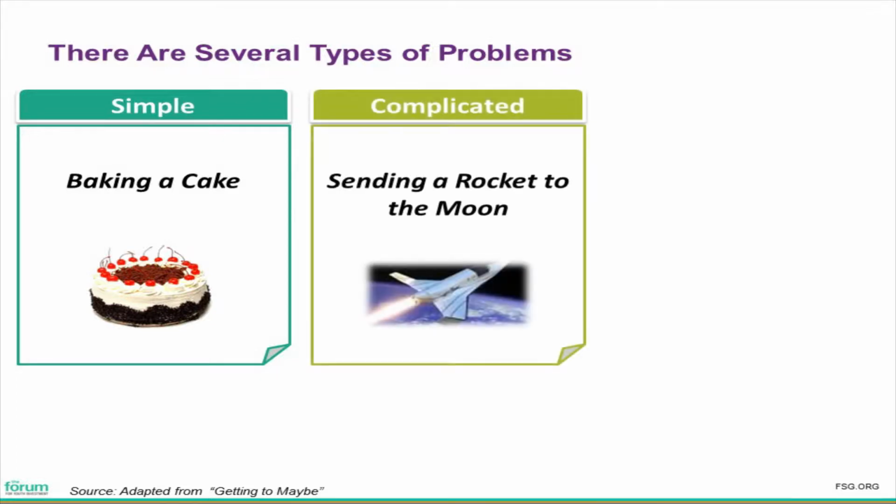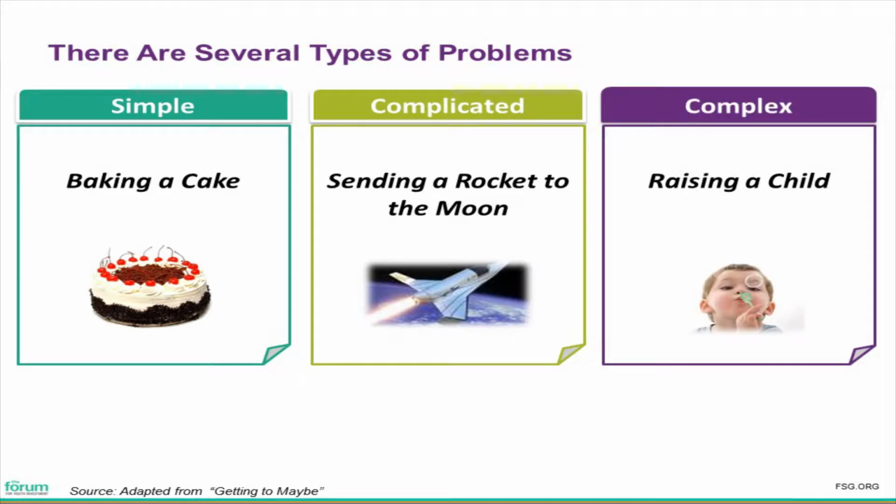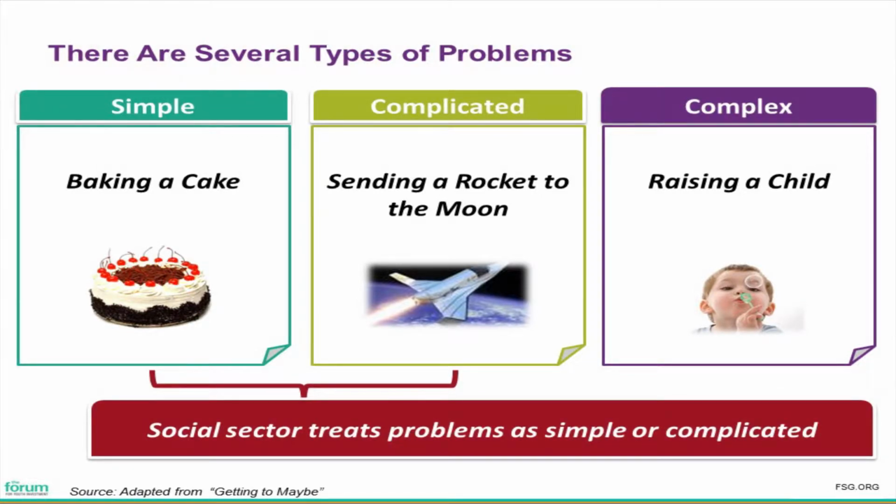Sometimes it's more complex, like sending a rocket to the moon. It has very complicated features, but if we do it over and over again, we're going to get a better result over time. But there are some things that are actually more complicated than rocket science, and things like raising a child are really complex. If you've raised more than one child, it's not the same the second time through. Things change over time. But the challenge is often with social problems, we tend to come up with solutions that are a little bit more like baking a cake or sending a rocket to the moon, while when you're really trying to do this work, it is complex.